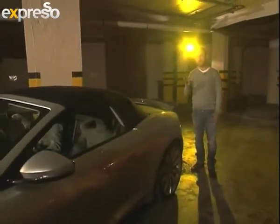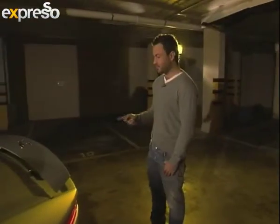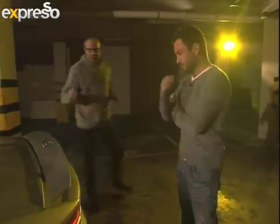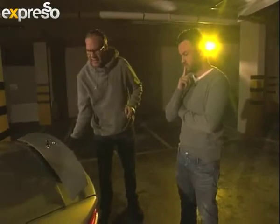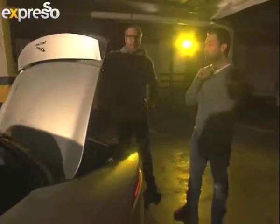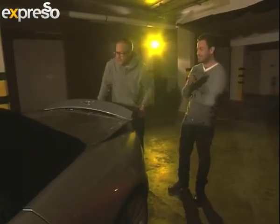One of the problems with this car though — beautiful as it is — there is a price you're going to pay for all that beauty, and that is practicality. Gav, could you pop the boot open for us? Now often we say a car doesn't have much boot but in this case we mean it literally has no boot. Unless you take the entire spare wheel out — and it's not even a full-size spare. I managed to fit my iPad in there the other day. And you could probably fit some Milk Tray chocolates if you're home late from golf for the missus.